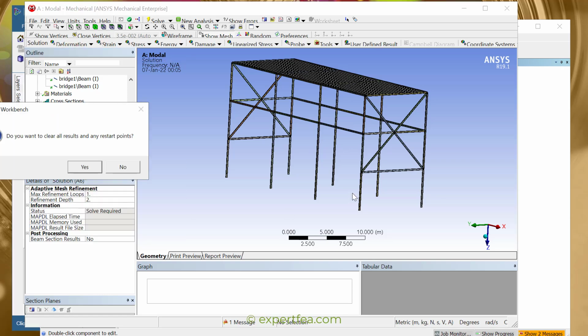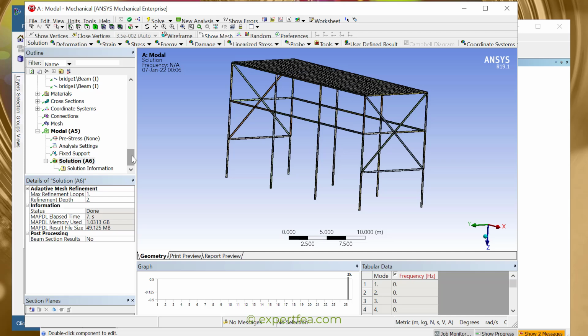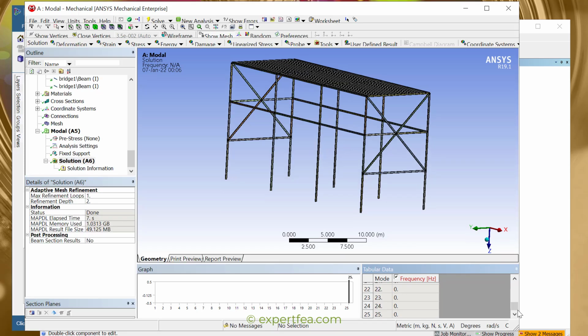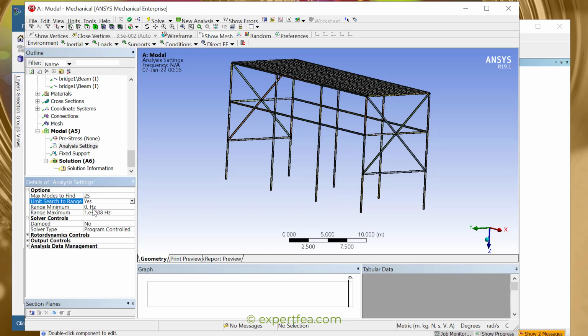But the last time it worked, yes? What you can see here is that we have some erroneous or wrong frequencies, yes? We can somehow bypass them. If we click here, limit search to range, and any value besides, let's say, 0.01.